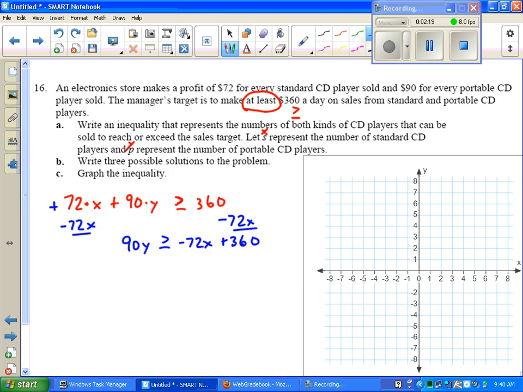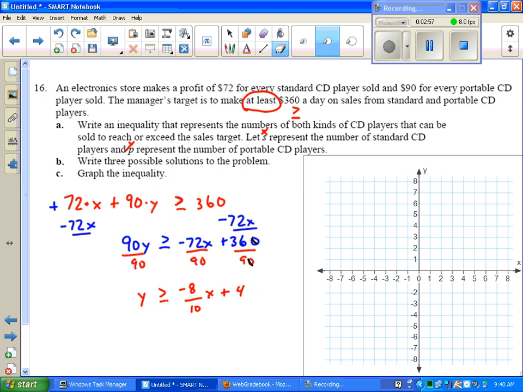Now get rid of 90 times Y by dividing by 90. If you divide the left, you have to do it to everything on the right. So Y is greater than or equal to, we don't have to flip the sign because we only divided by a positive number. The number 9 is going to go into both negative 72 and 90, so we'll get negative 8 over 10, and when you see those numbers, you can tell that there's another number that we could have used that was larger. We'll reduce it in just a second, but 90 goes into 360 4 times. If you cancel out the 0s, 9 goes into 36 4 times.